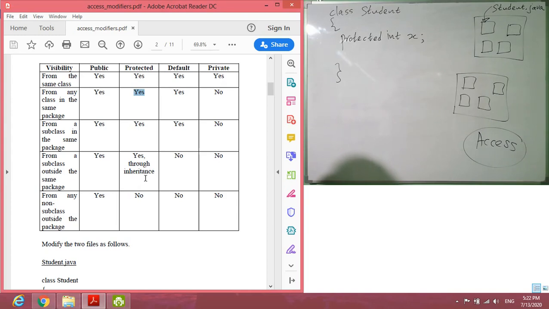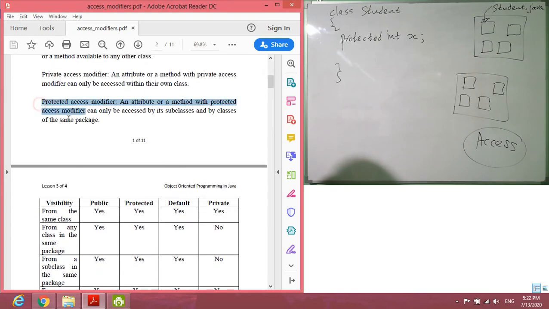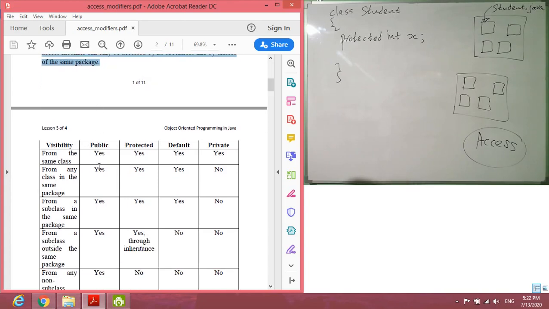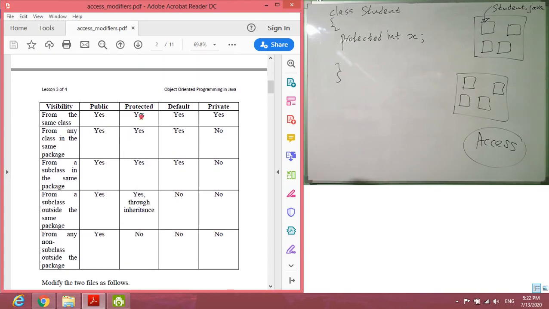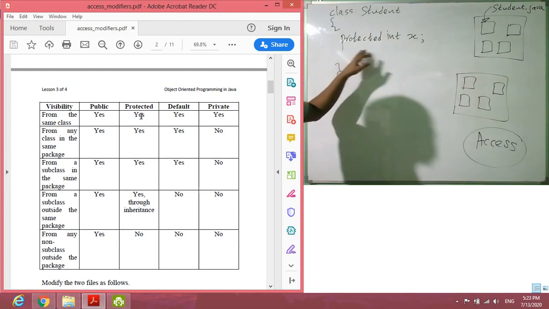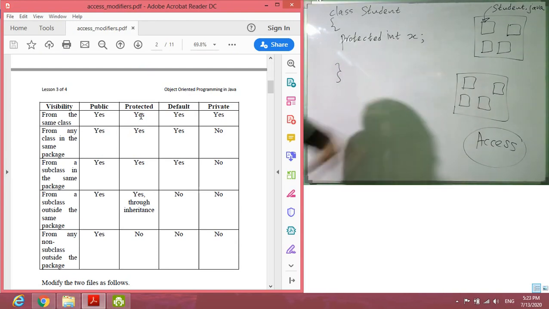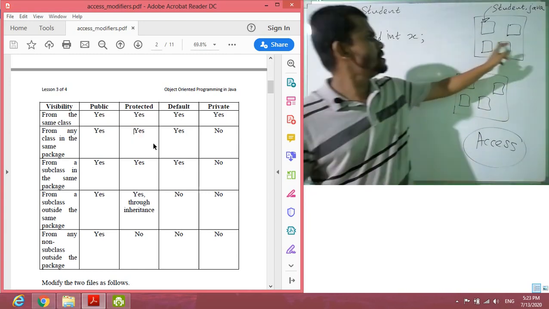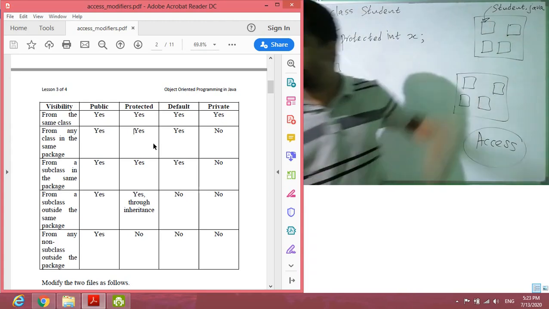From a subclass outside the same package, then also yes. When I was talking about the protected access modifier, I told you classes of the same package can access it. Therefore, this one is clear. Within this class it is definitely accessible, and from any class in the same package that attribute is accessible.